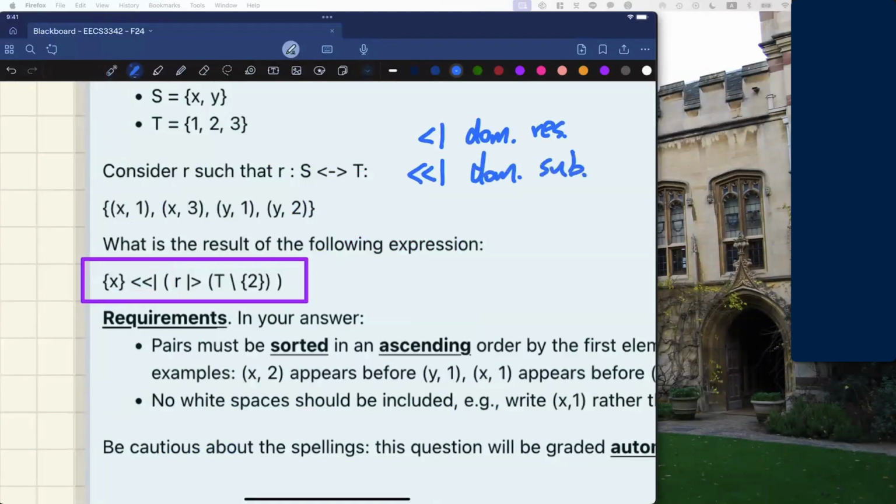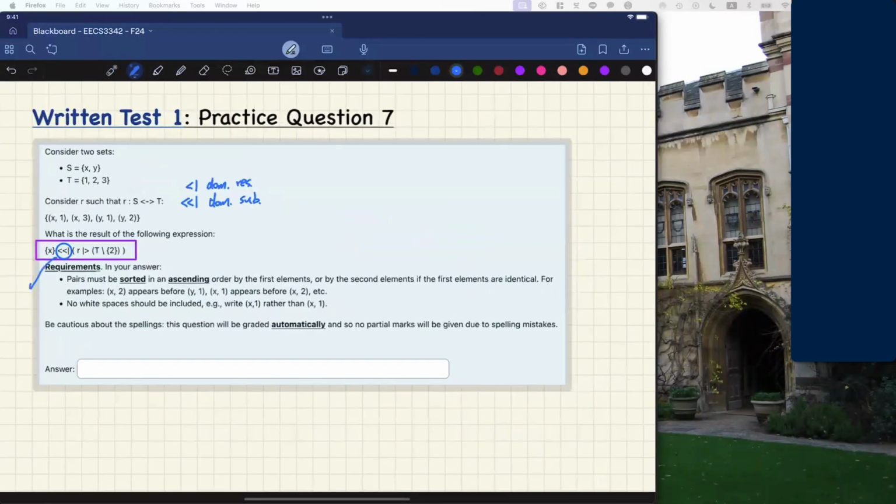And you can also see the contrast over here, right? You can see one has one more, and this one here only has one. But this one will be range. It's pointing in a different direction. So this one over here is really domain. Let me write it down. This one here is the domain restriction, and this one over here is the range. Sorry, domain subtraction, that's really what I meant to say. And this one over here will be the range restriction.